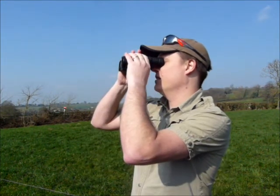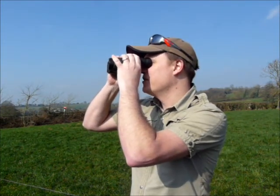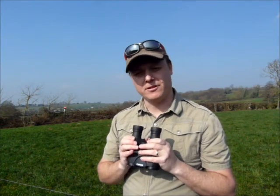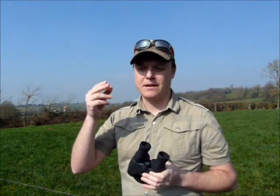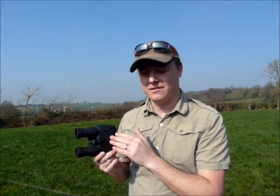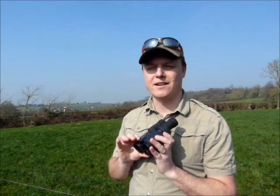The view through them is bright and impressive. I compared it to my benchmark binoculars and it compares very well. One thing that is also impressive is the crispness of the image right to the edge of the view. On cheaper binoculars you often find that the view at the edge becomes hazy — in really bad cases there is quite a noticeable area that is out of focus at the edge while the centre is in focus. Canon use field-flattener lenses on these — I think they call it a proprietary double field-flattener lens or something — but whatever the case they are obviously doing something right because it's quite nice and crisp right to the edge of the image.